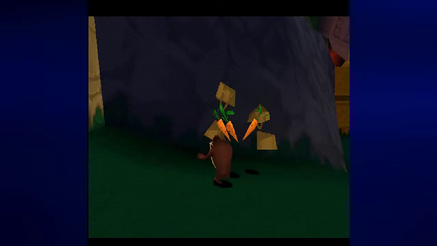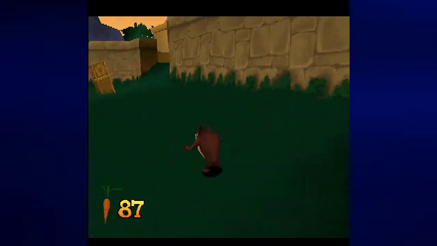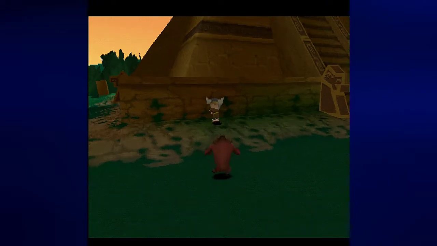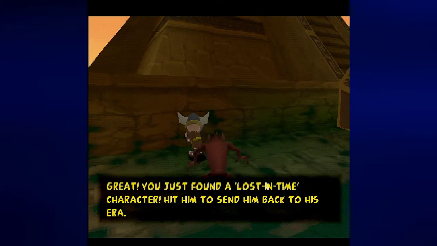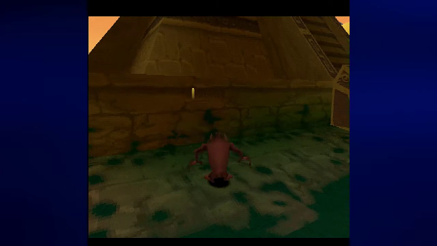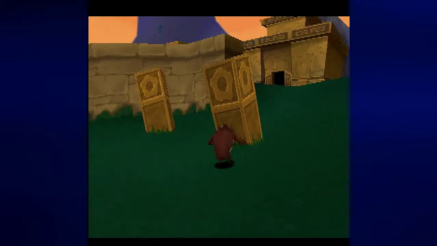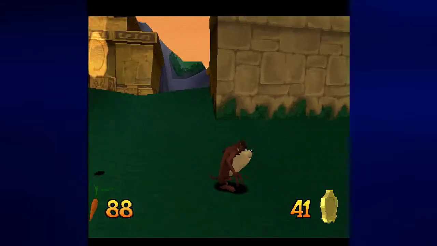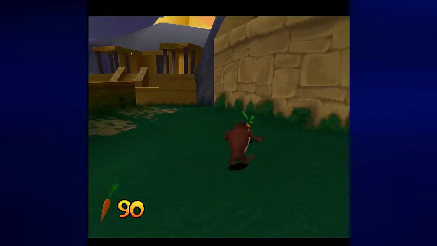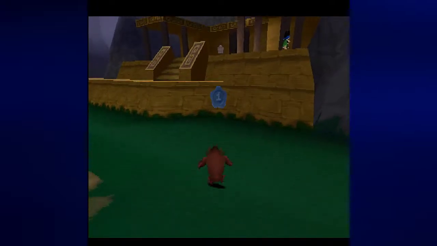You can carry up to 100 carrots. And once you collect 100 carrots, you can't collect any more. And there's a Viking here. Great! You just found a Lost in Time character. Hit him to send him back to his proper era. You just hit him with square. You'll send him back. There is another guy. There's 2 in this hub area in all. And we'll find the other guy really shortly. He's not that hard to find.